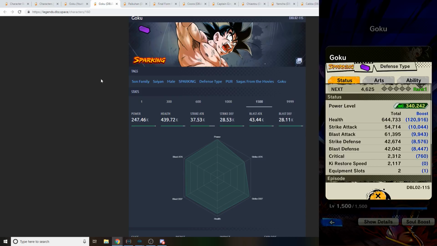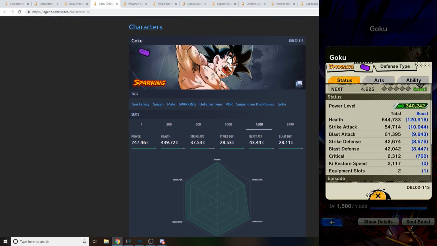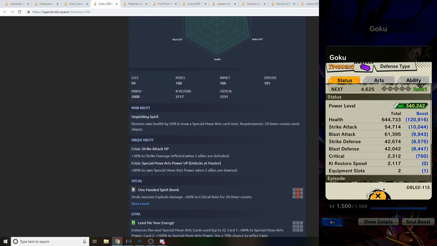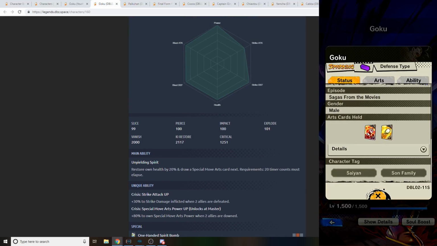I said we're going to cover Kid Goku. We're going to come right back to him after this. But anyways, here's the Goku. He is a defensive type character. These are the stats that he has on my actual game screen, at 398% and 5 stars or so. That being said, these are the arts cards he holds.